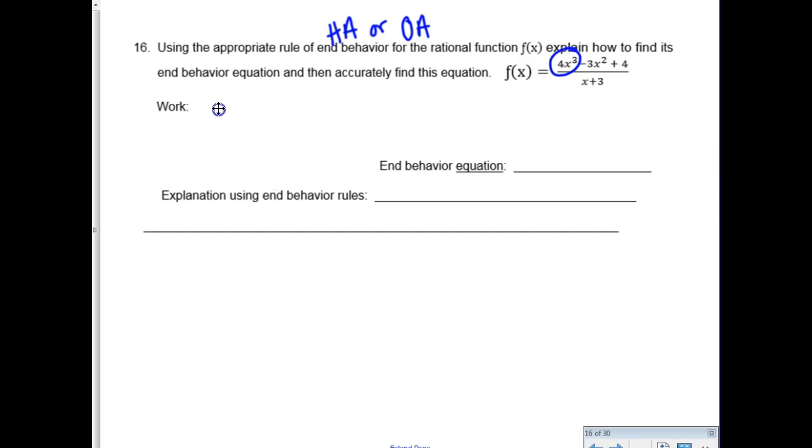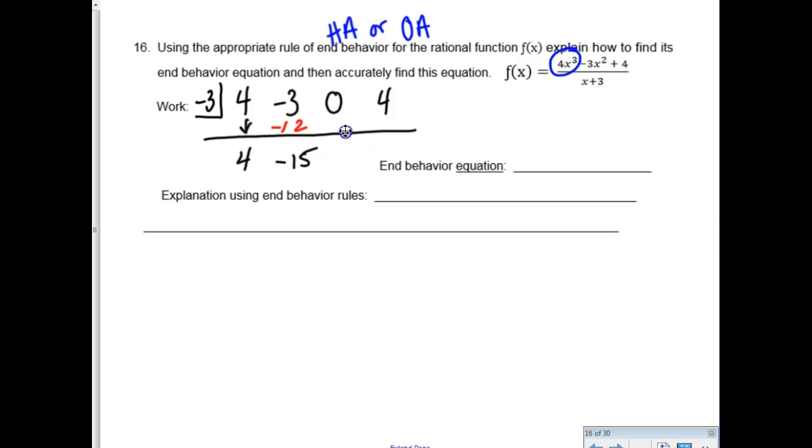And most of you love to set up synthetic division. I do too. So we're going to set up synthetic division by dividing, remember it's the solution to that denominator, so negative 3. And then watch here because you do have a missing term. You have a 4x to the third, a minus 3x squared, but you have no x's before the 4. Oops, I didn't leave myself a lot of room, did I? Alright, here we go, a bunch of multiplies and adds, and you don't have to worry about the remainder for the oblique asymptote. So you have negative 12, and then add those up and you get negative 15. And then we have 45.